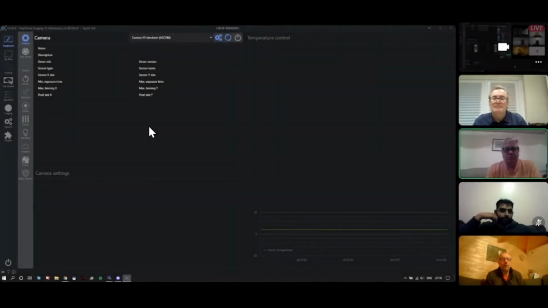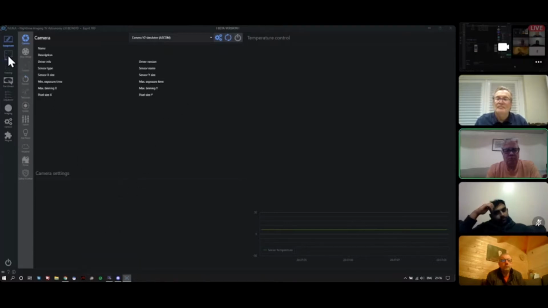So it's just a quick run through on Nina, but mainly around the mosaicing, which I've only played with. I've not actually done a full mosaic yet, but it's quite easy to do the framing and do the mosaicing all in one go, and then generating your plan or your sequence, as they call it, from that. So I'll just show you my sort of process or how I go about it.